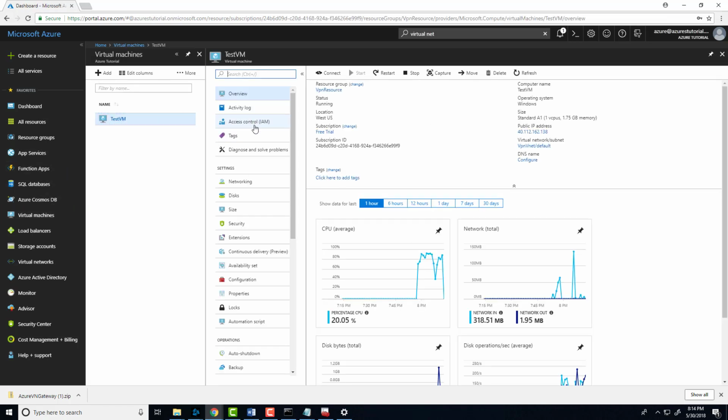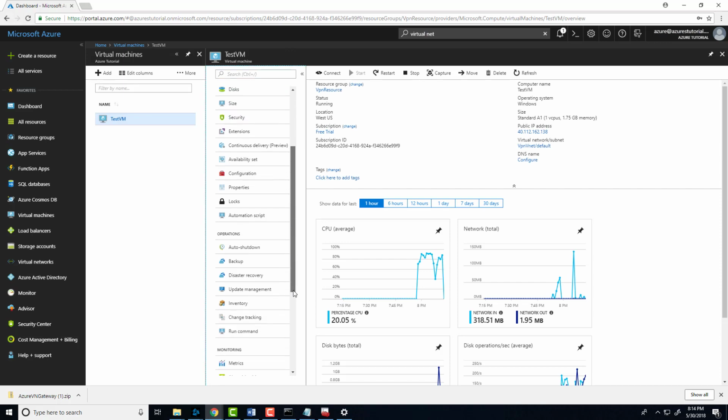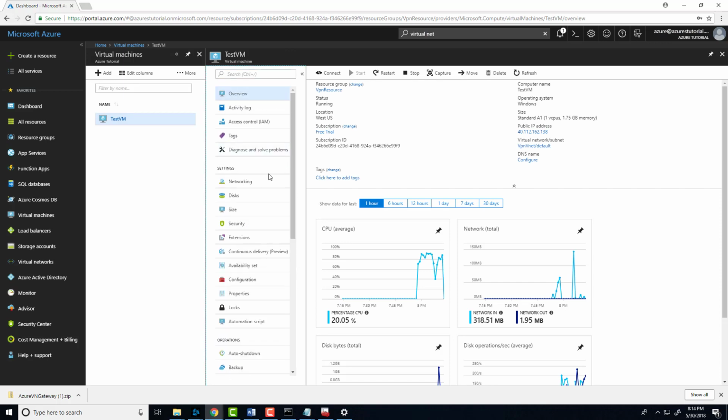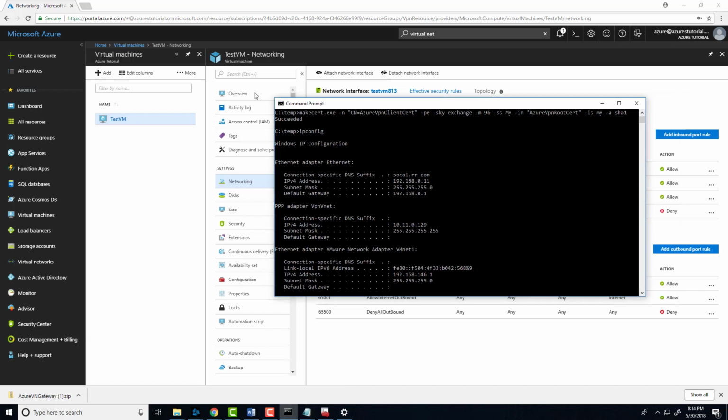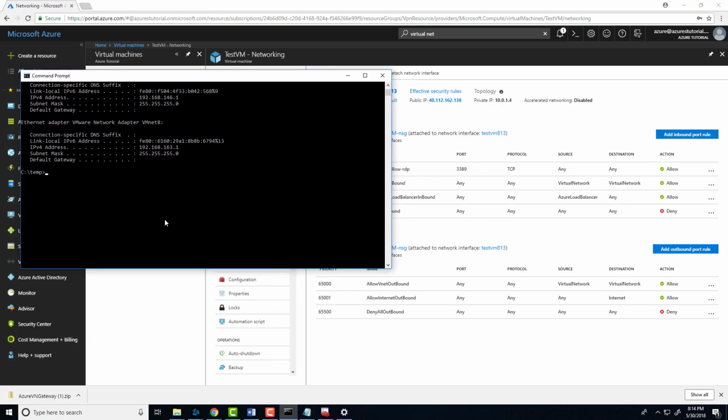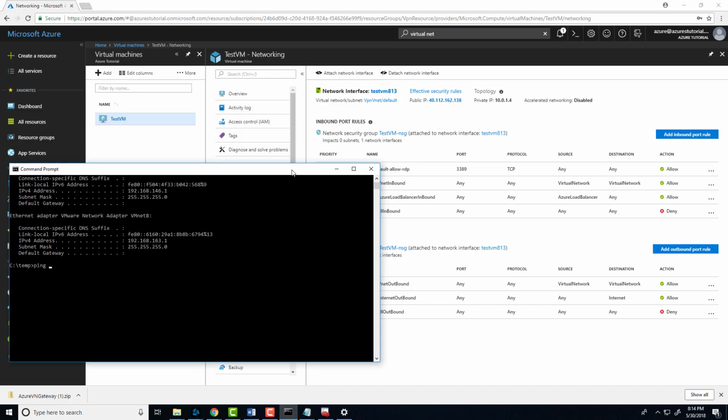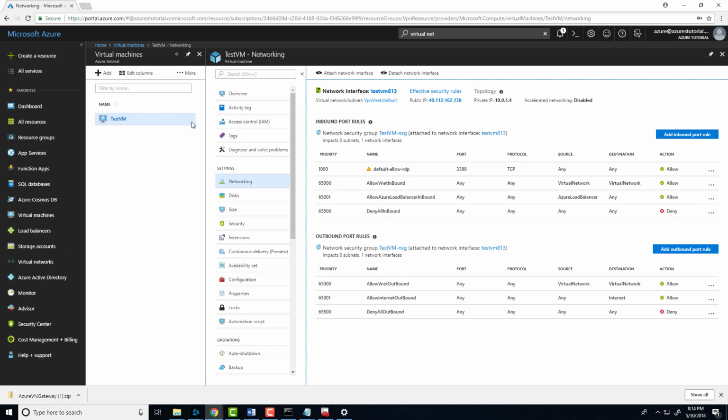So let's go into the VM. We always forget where it is. So networking. Okay, here is the private IP or the internal IP. So we should be able to ping it. I've seen it a couple of times where it does take a while. So first of all, I need to check the VM. It is on. Yeah.